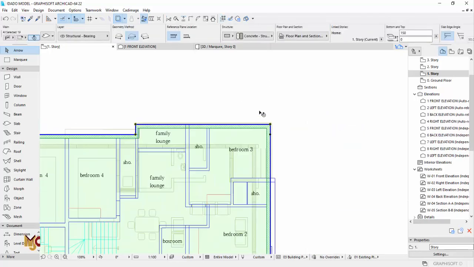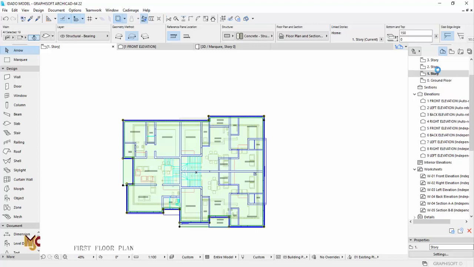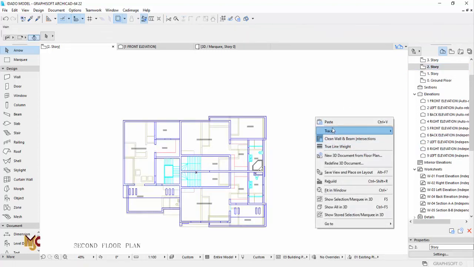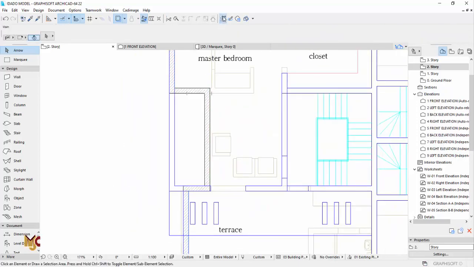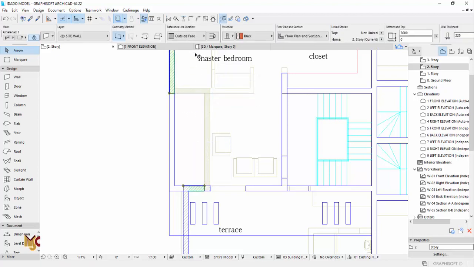So I'm going to copy the walls and the slab I created on the first floor to the second floor, and then adjust the walls just the way it is on the second floor.